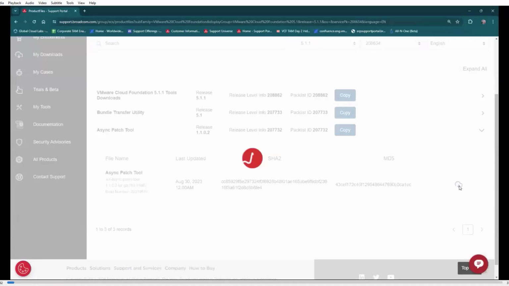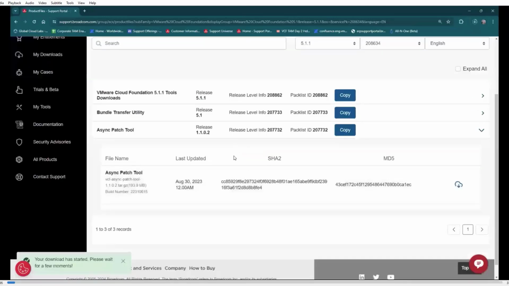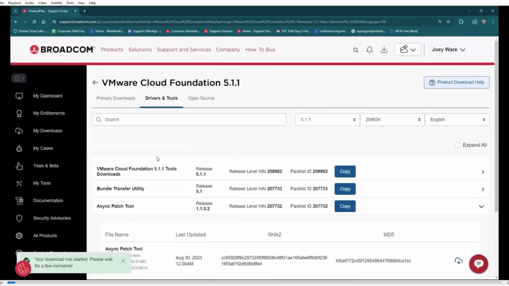So if you were doing 5.1.1, you would get whatever versions of vCenter, ESX, SDDC Manager, NSX came with that version. The async patching tool is for the stuff that's out of band. So in this case, today, what we're patching is the vCenter from 8 update 2B to 8 update 2D.